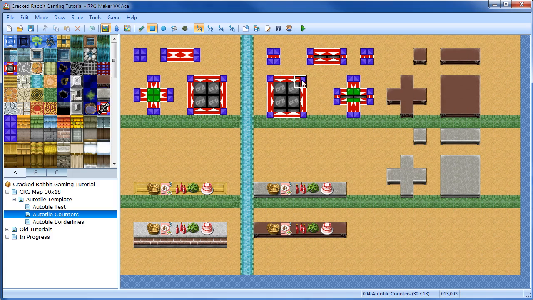But look at the way that this auto tile works. Now it's actually cutting up that gray section. On the left here I have the standard auto tile that's not set to a counter, and on the right I have this one over here that I made as a counter. So you'll see, yeah, it's kind of strange. It's cutting off the gray, and it's also cutting off this red with the white arrow, and then also the green it's cutting off over here. So you actually have to think about that if you're going to make a counter.